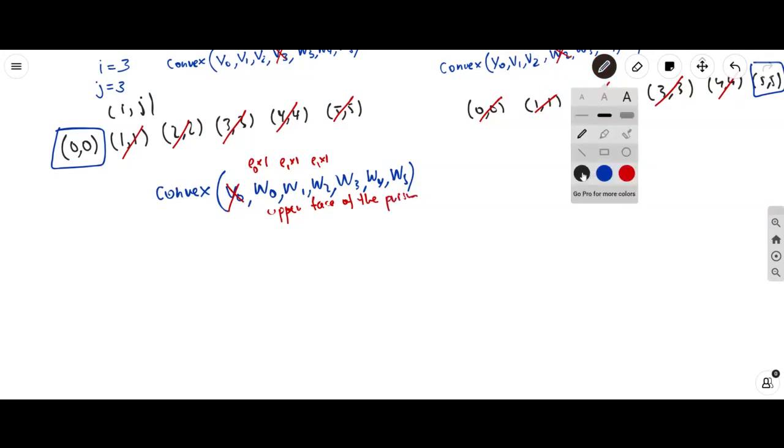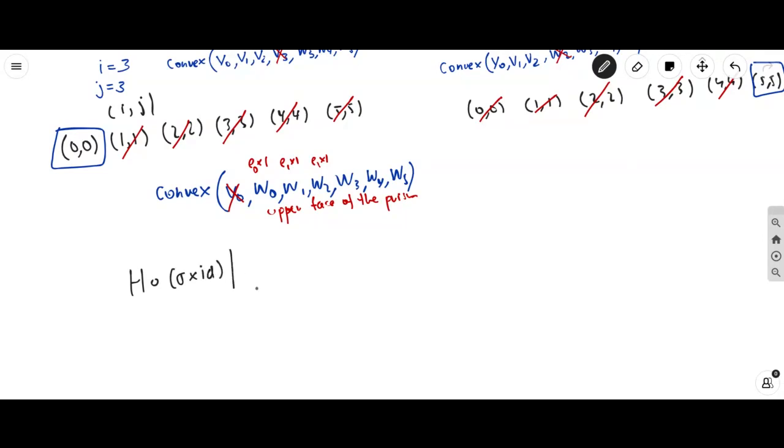And what are we doing? We are taking the homotopy map, composing it with sigma times the identity, and then we're restricting it to this upper face of the prism. So that would be the convex hull of all of those vertices, in general up to wn.